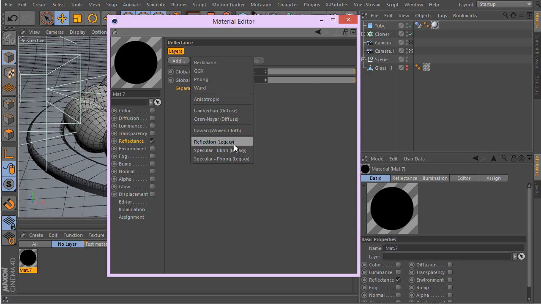If you have an older scene and you want to open it with Cinema 4D R16, these are trying to give you the same results as the old reflection channel and specular channel. So what does that mean for you? Basically, try not to use them. If you are looking for more physically accurate results, try to stay with the ones up there.